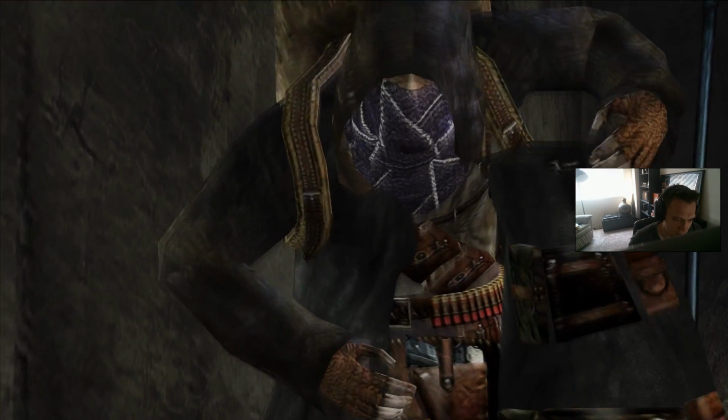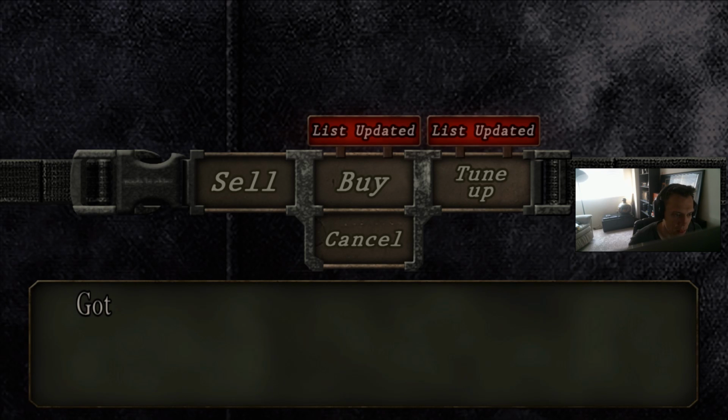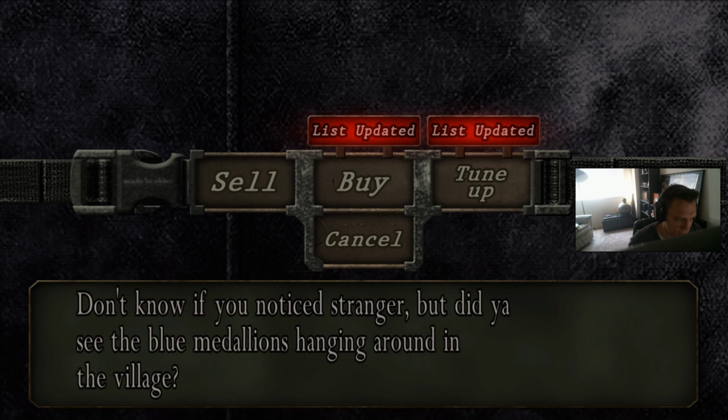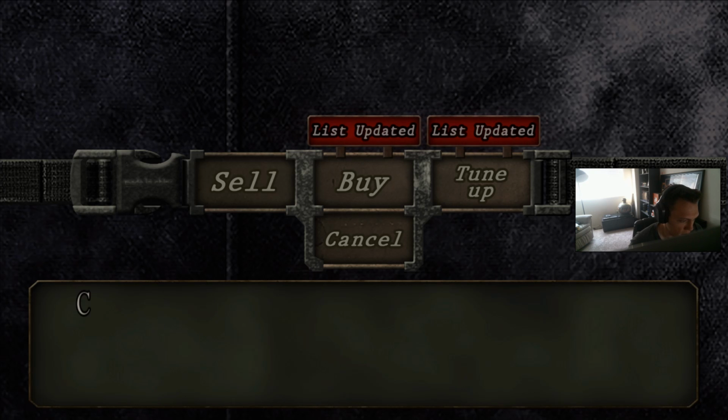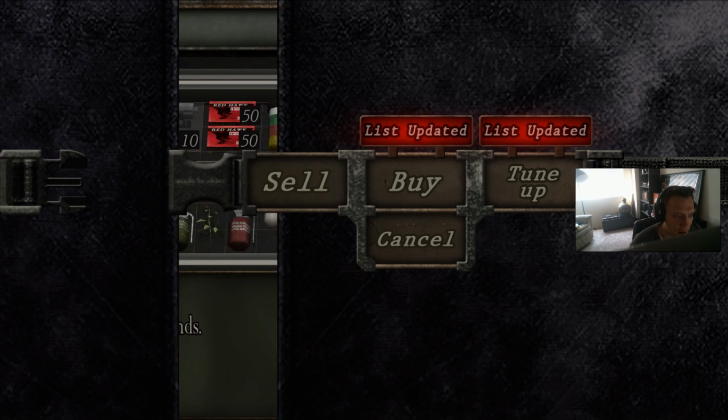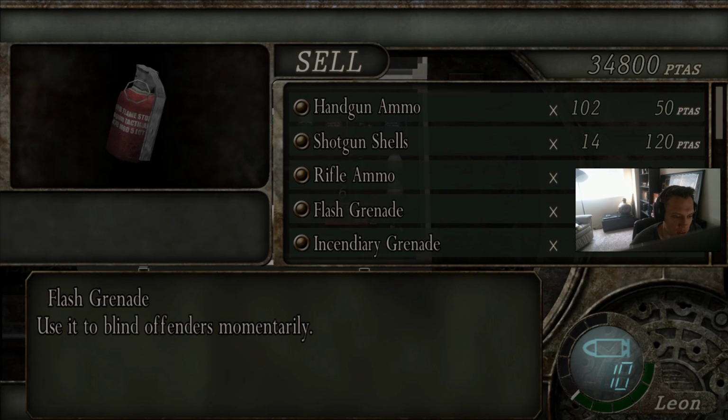Got something that might interest you. Got a selection of good things on sale, stranger. Don't know if you noticed, stranger, but did you see the blue medallions hanging around in the village? Come back after you've shot 10 or more of them. I've got a specialized gun I want you to try out.